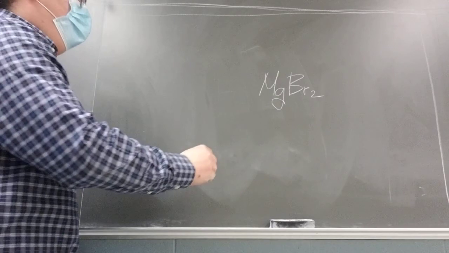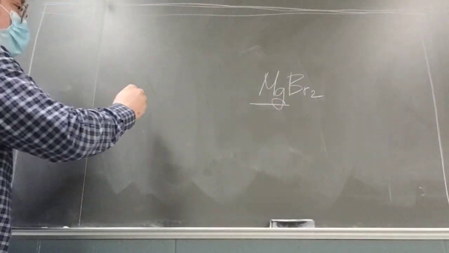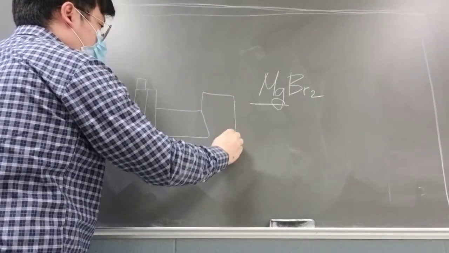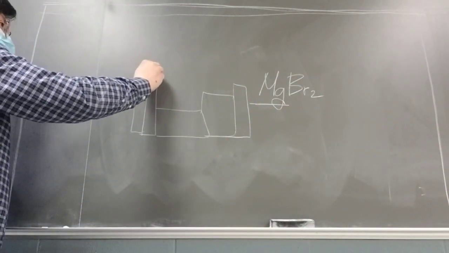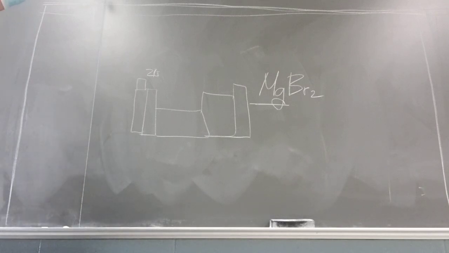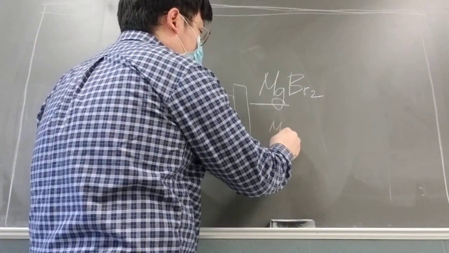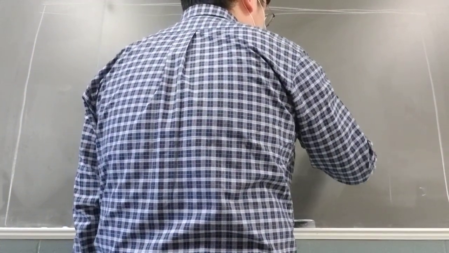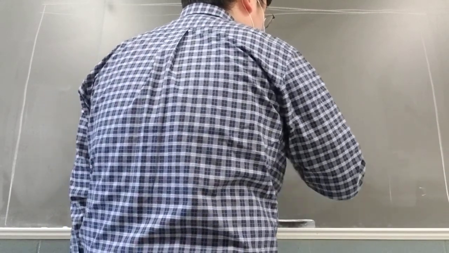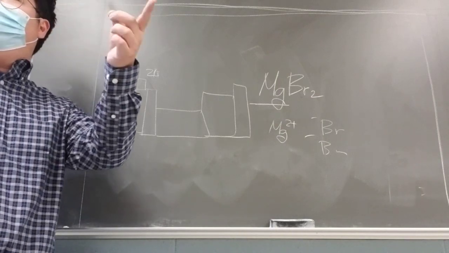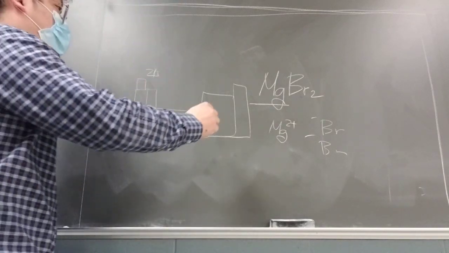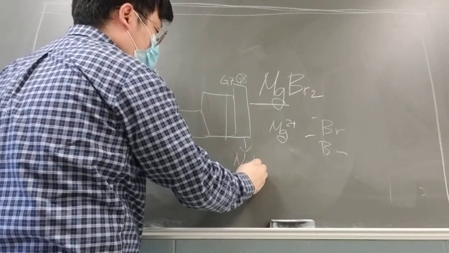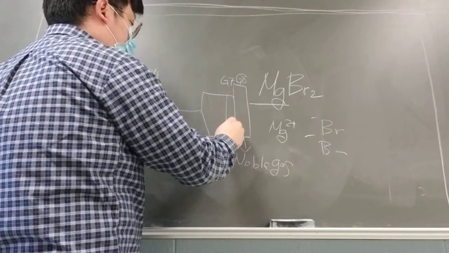So this is a magnesium, this is in group 2, which means it's in the second column. So this will tend to be plus 2 charge when it's ionized, because it's group 2. That's why there has to be 2 bromines, because each bromine will be negatively charged. If you look at the bromine in the periodic table, it's the second last column. So that is group 7. The last one is group 8. We call this noble gas. And this is what we call halogen.